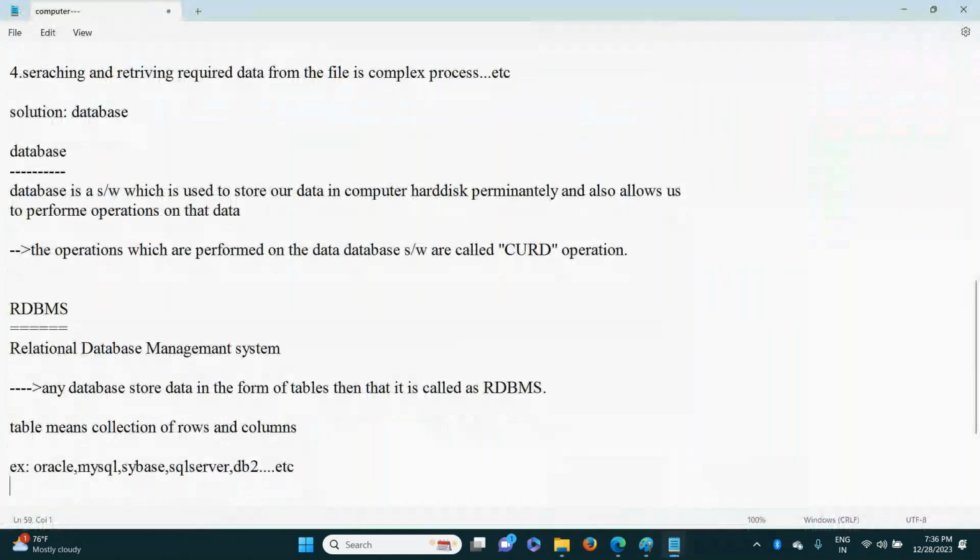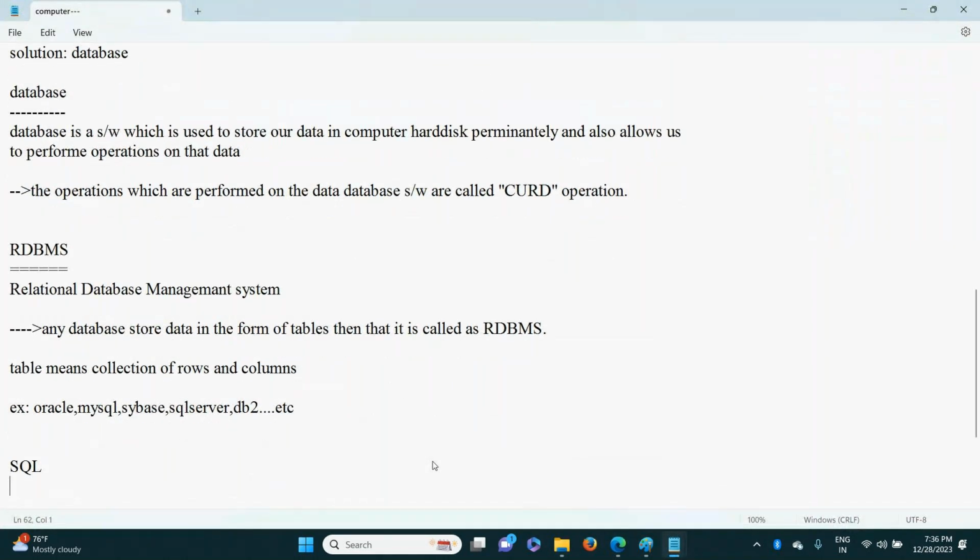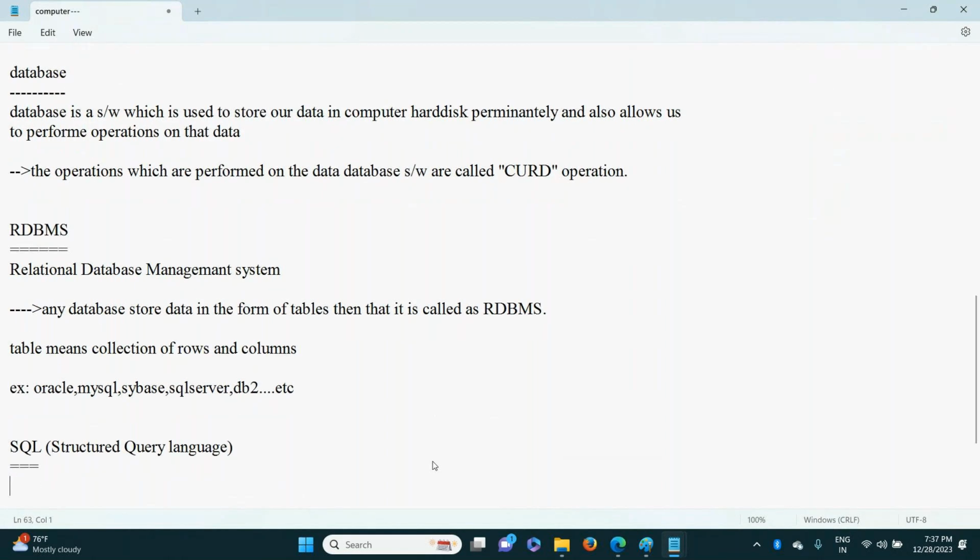SQL means Structured Query Language. So what is SQL?